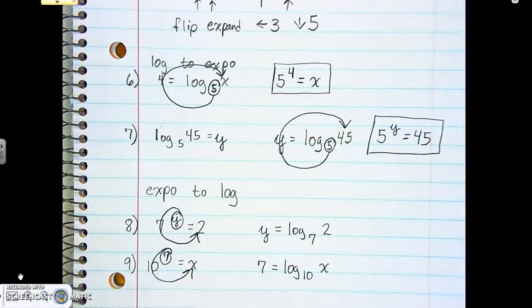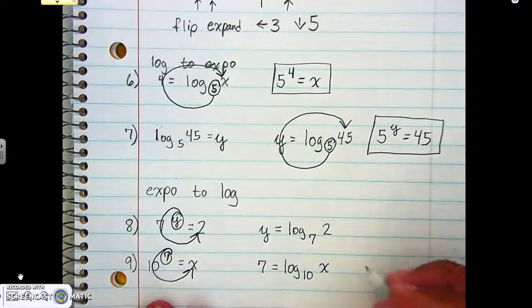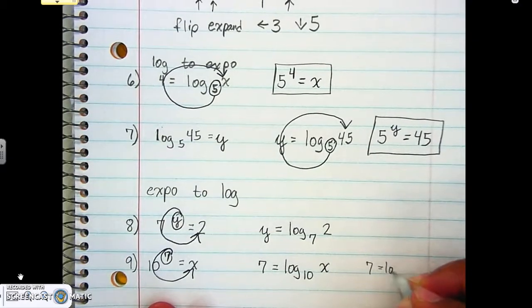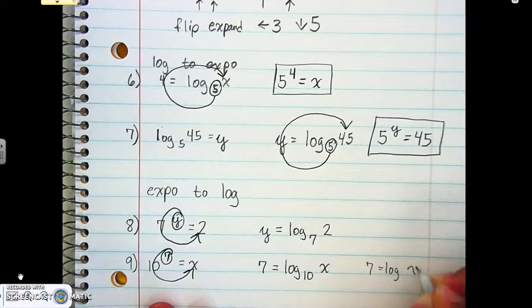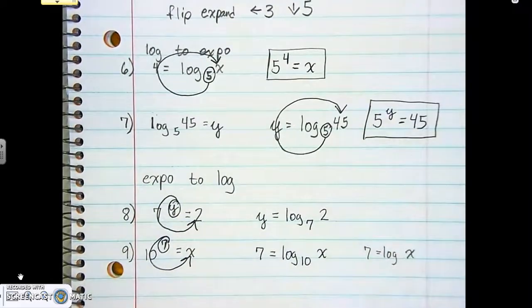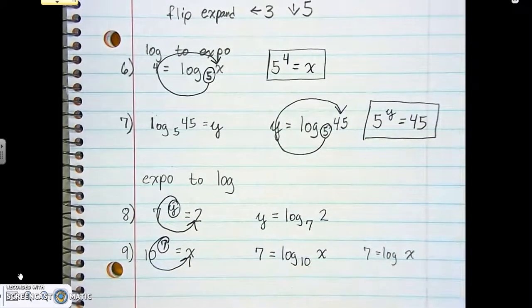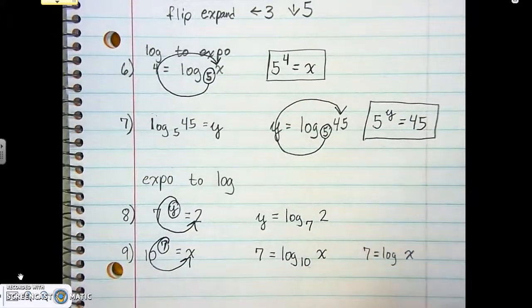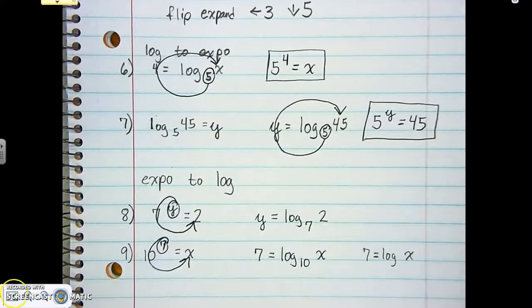And again, just to reiterate, remember, if they don't give you a base for a problem, it's understood to be 10. So if it was written like that, it would still be understood as base 10. Just a refresher, so we didn't lose that. Okay, so not bad. We can do that. We got this. Alright, so I'm going to stop there, and I'm going to go ahead and move on to the next part.